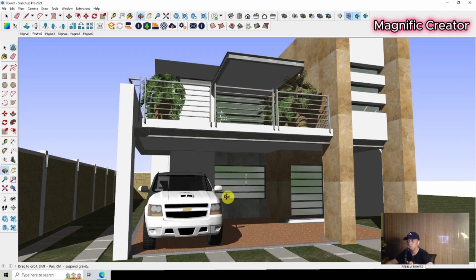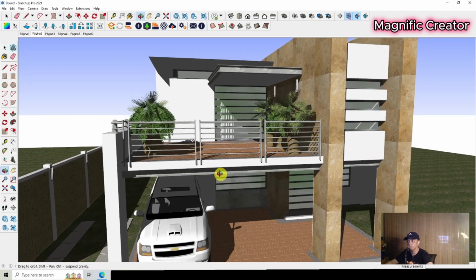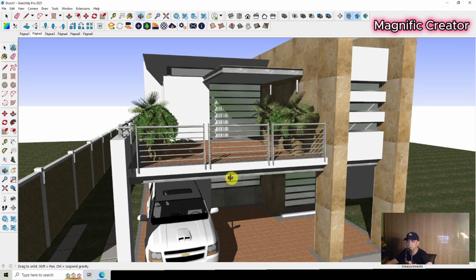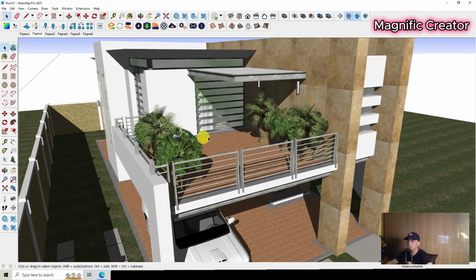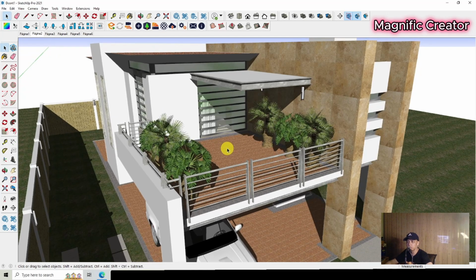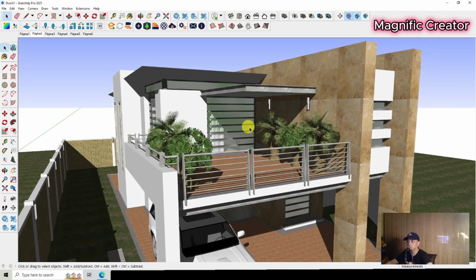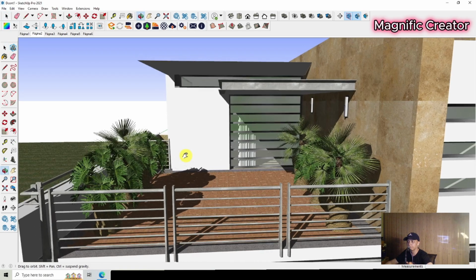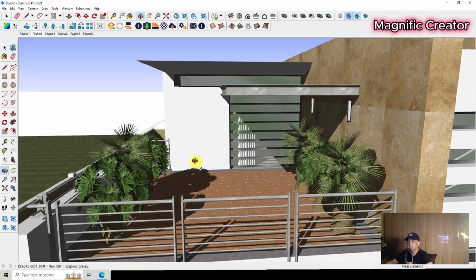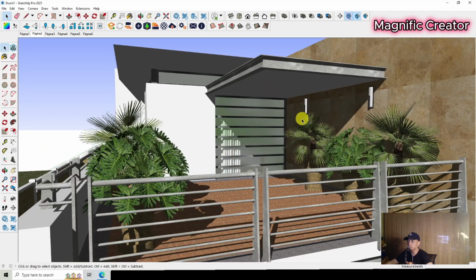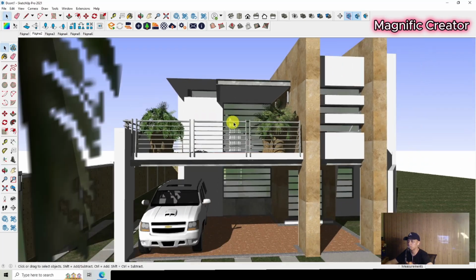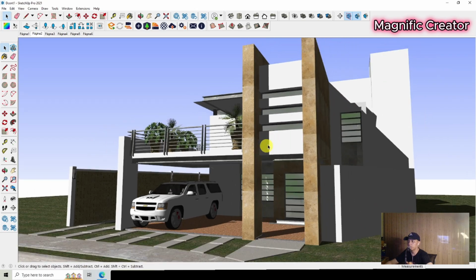And above the carport there is a semi outdoor rooftop or large balcony with an arrangement of plants and trees, so it would make the house have more nature vibes anyway. Okay, so you can see the arrangement of the overall exterior design.